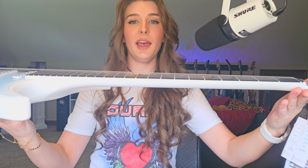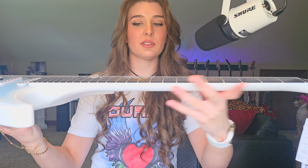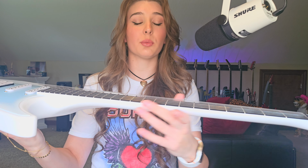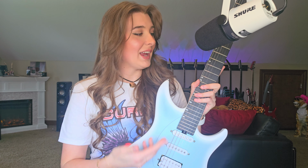When looking at the neck, we've got a symmetrical neck. It feels the same all the way around. Definitely really smooth, and my hand glides along it really well. Honestly, I love the finish on the back of this a little bit more than the Nova Go Sonic. I feel like it's a little bit smoother. My hand just glides a little bit easier, so I definitely really like the feel of the neck so far.